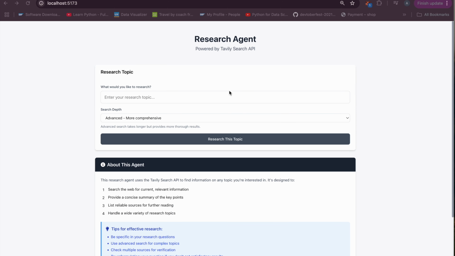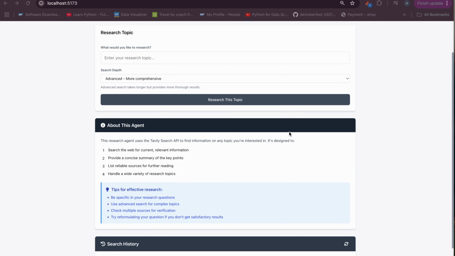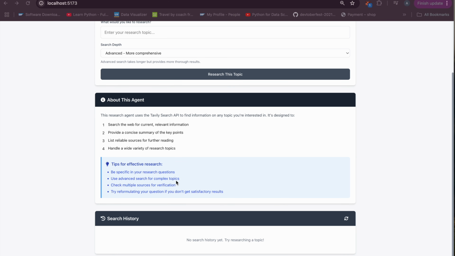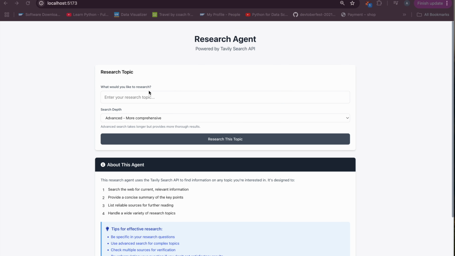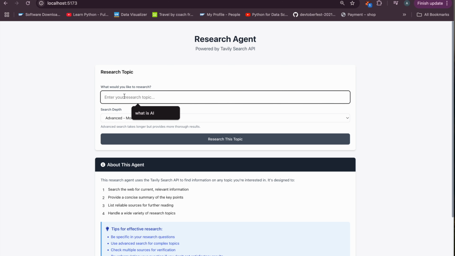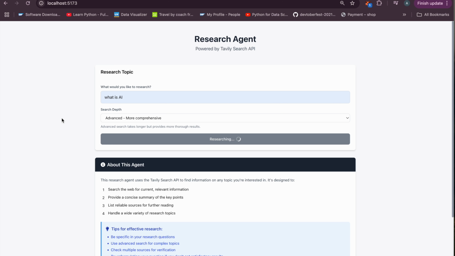Now let me show the demo of my research agent, which is powered by the Tavily Search API. Here I have a research topic section where you will enter your questions, and then I have provided two options. Then I've told you what my agent does just for the user to know, and then there's a search history. Finally, I'll show you what happens when I ask it what is AI.